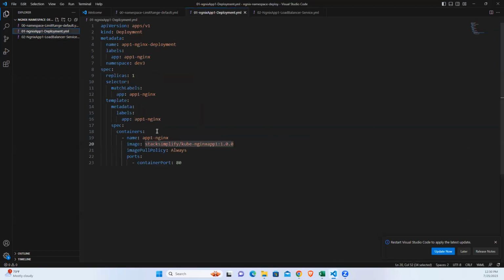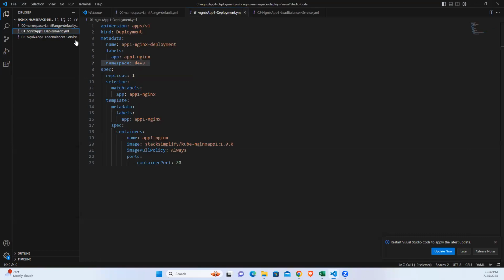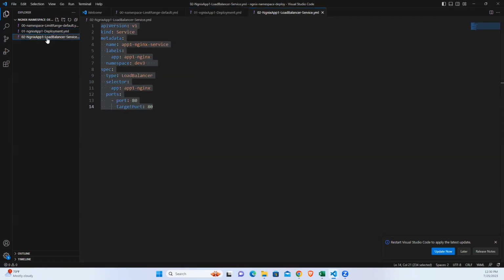Also we have to mention for which container we are associating this namespace. In this deployment kind, we also have to mention the namespace we created in the first file. In the second file, we create this namespace and associate it to the container. Again, with this container name, we go for the load balancer and create the service.